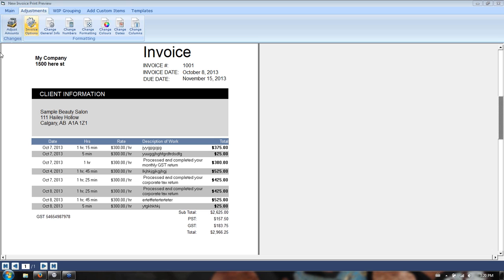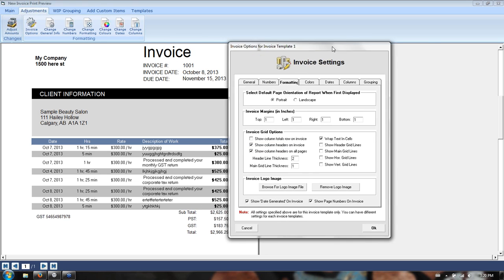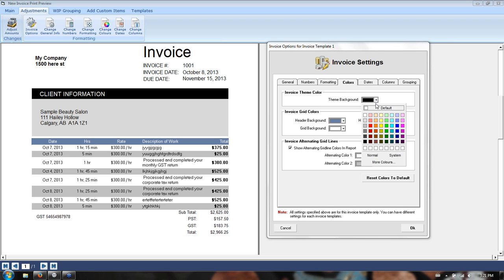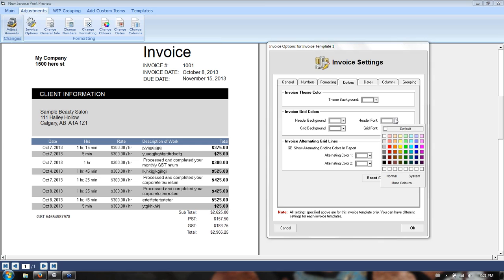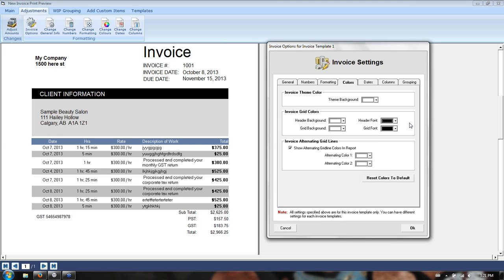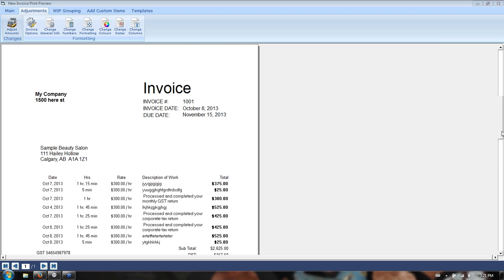Now, if you want to change the color scheme so you save yourself a little printer ink, in the colors section, you can choose to make everything black on white, let's say. Just be mindful of your fonts. Make sure they are a different color from the background, because I have had calls where they said they couldn't see anything in there, and that's because all of the colors were exactly the same. So it's very hard to distinguish white from itself. So there we go, a little bit more simplistic and clean there.